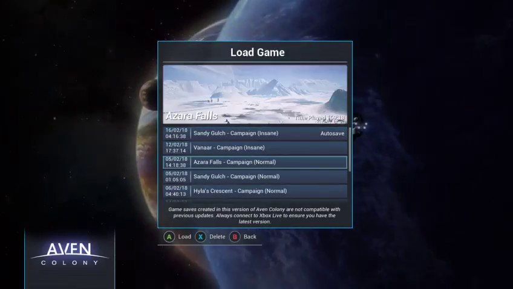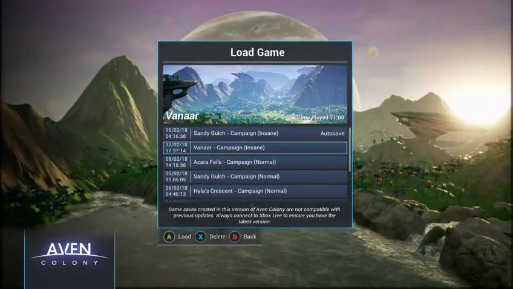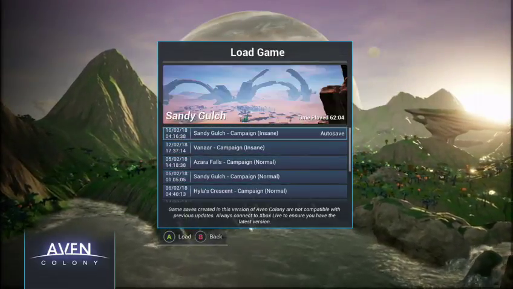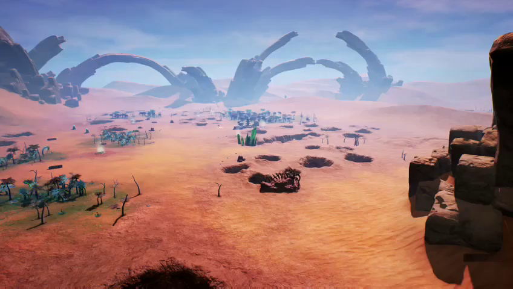The autosave is kind of nice. As you can see, I have a Zero Fours after this weird hour. I haven't actually saved on Sandy Gulch Insane manually. Anyway, let's hope today is a bit better. It's clearly not a representation of what my base is.